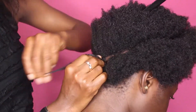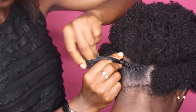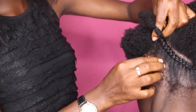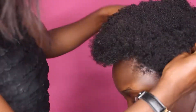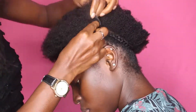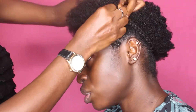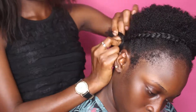Now when braiding, if your hair is not as thick you could use some weave-on or attachments to give it some body while braiding. She didn't do that because she felt my hair was thick enough. Also, when braiding your cornrows for crochet braids, try as much as possible not to make it too tight. If it's too tight the crochet pin might not be able to pass through the cornrows easily and it might be painful. So try to make it not too tight but still firm enough to last.